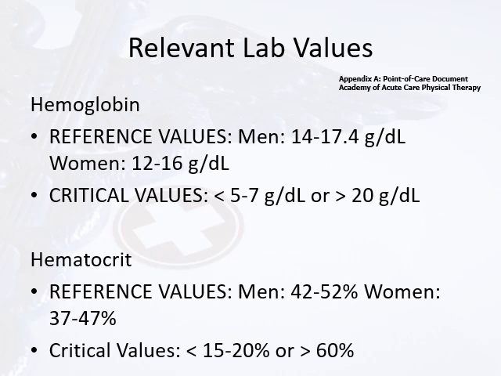As a PT educator that focuses on cardiovascular and pulmonary physical therapy, I can tell you that it is very common for students who have not been in the acute care environment for a fair amount of time to quickly forget lab values. I can't say because I've never surveyed outpatient therapists or therapists coming from different environments, but I'm going to extend an assumption to say that a lot of these relevant lab values probably aren't the top on folks' minds. And as a result, the next few slides are going to go through some of the relevant lab values. By the way, this is pulled directly from Appendix A, the point of care document from the Academy of Acute Care Physical Therapy, which is a very handy PDF that can accompany this particular presentation.